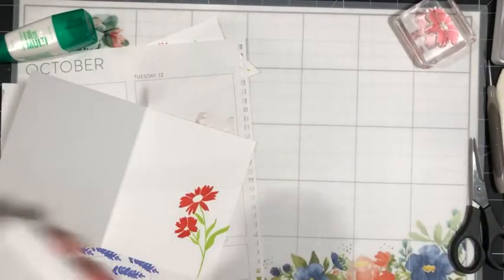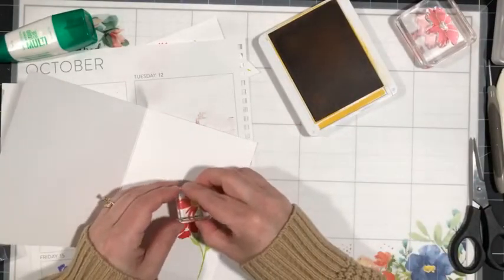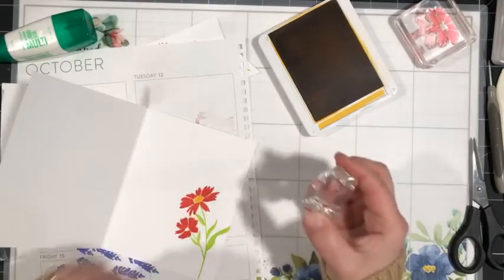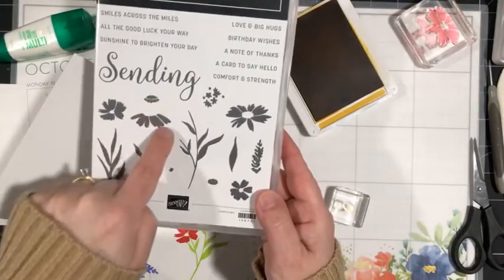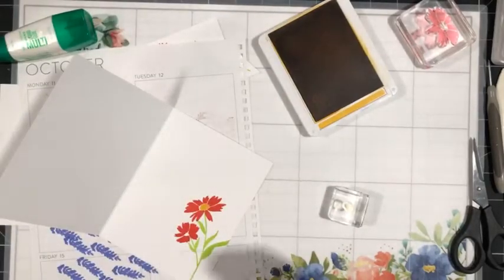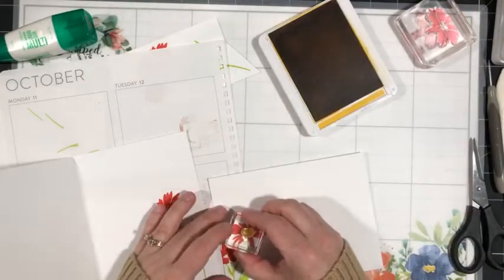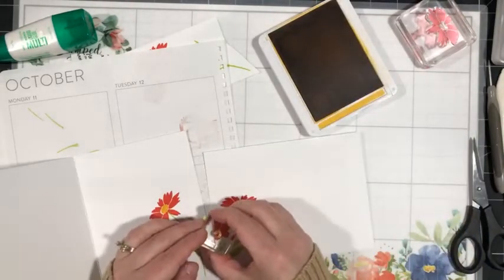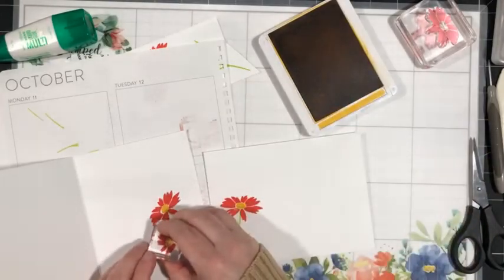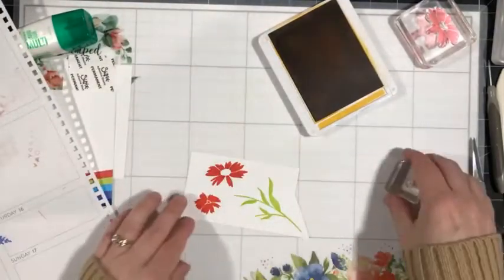Okay, so we've got our flowers done. Now we're going to do the flower centers, and we're going to use crushed curry for those. So I'm going to use this one. The other thing that you can do with this particular flower is, are they called brown-eyed Susans? So with this and this, you can stamp this one in brown and this in yellow, and you get some brown-eyed Susans, which is really pretty. That one, and then the envelope. Or maybe they're black-eyed Susans. I'm not great with flowers. Okay, and we'll stamp this one in the middle. We've got the inside and our card or envelope base. We got to do this guy.